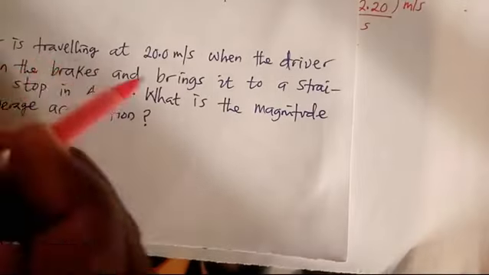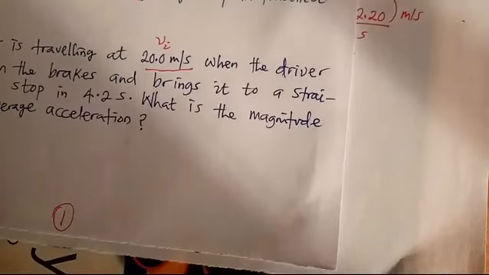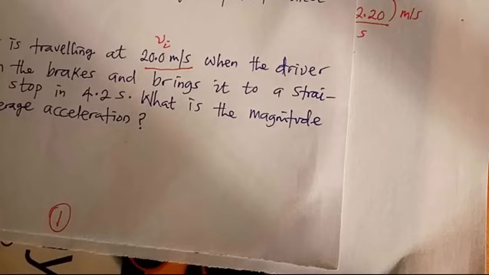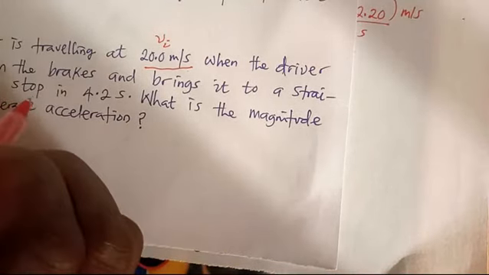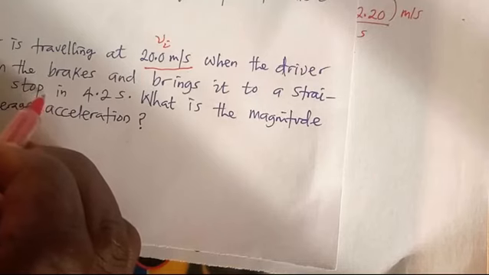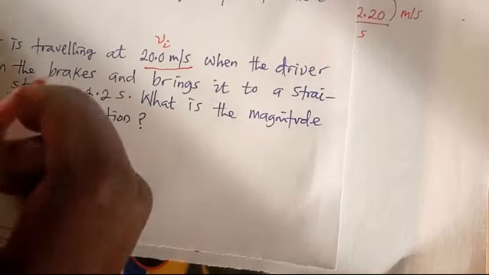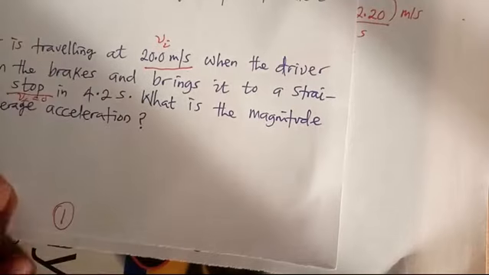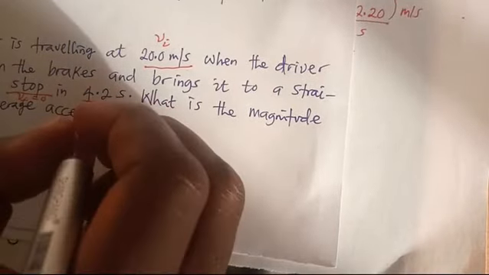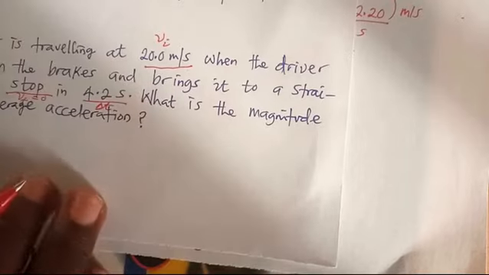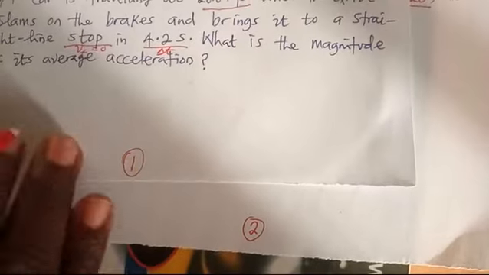Now this velocity that is mentioned first is our v sub i. This is our initial velocity. Then what is the final velocity? Remember the cases we considered in the class. I think about 5 cases, whenever you are using equations of uniformly accelerated motion. So they said whenever an object comes to rest, or is brought to rest, or it is stopped, it means your v final is 0. And then look at this one, the time it takes. This is our delta t. I think we can solve this one even right here.